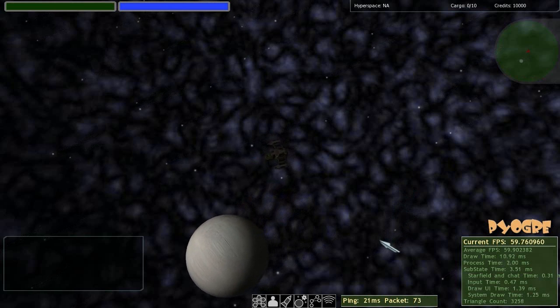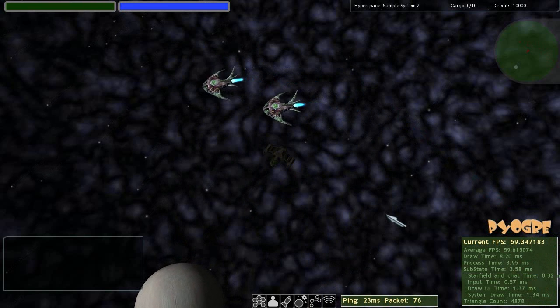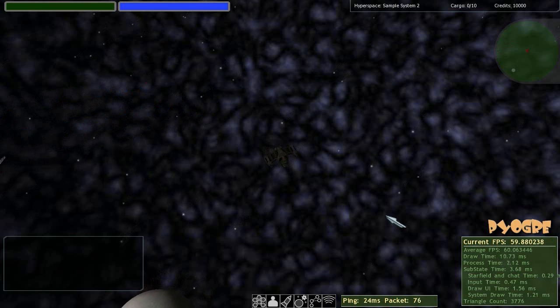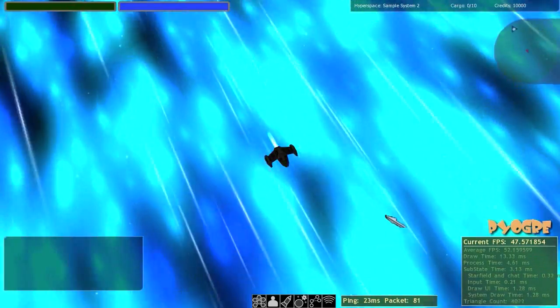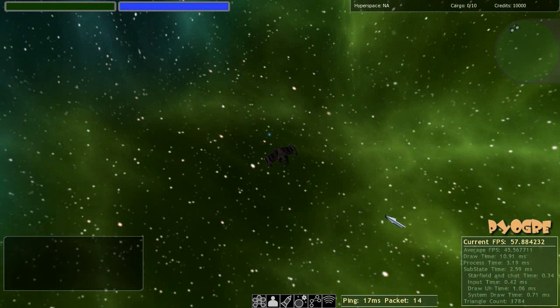I removed it. It didn't work. It never seemed to work. None of the art assets that I have made it work, so it's gone. So here we go. And there's a lens flare at the beginning and end of the hyperspace in order to allow you to transition to each of the systems in a more fluid manner.